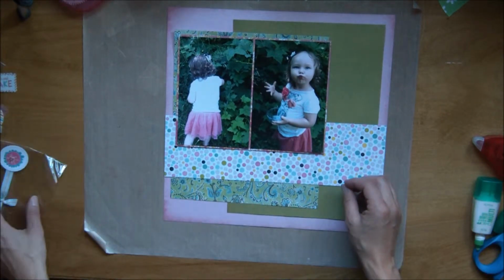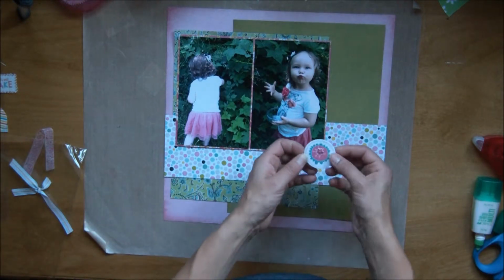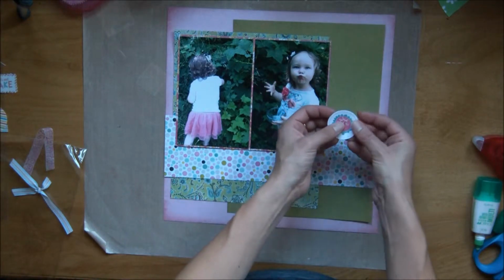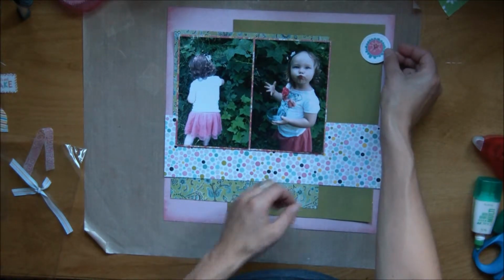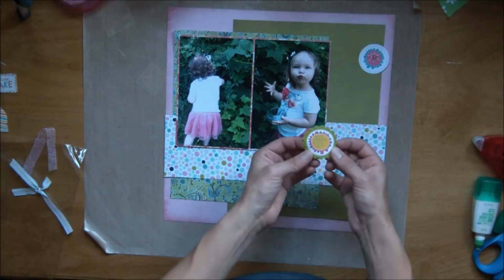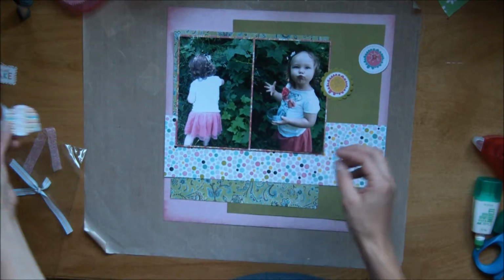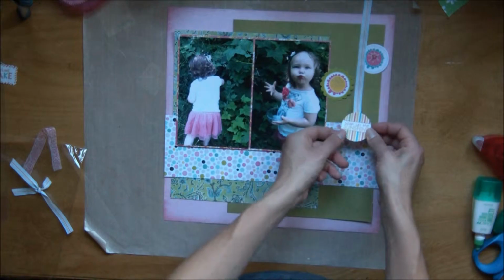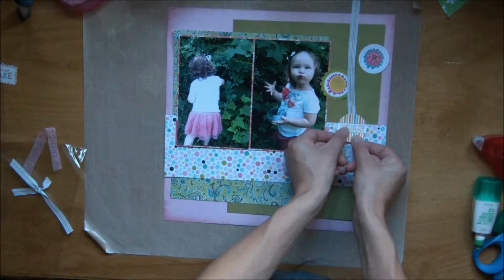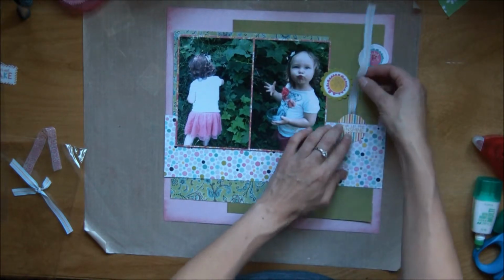The next thing I'm going to put on here are these circle stickers. My whole layout design was based on wanting to incorporate 3 circles and some ribbons. So I've got two circles that look similar, and in the middle of this one I put a little puffy sticker from a Dora set of my daughter. She loves Dora. A similar sticker here that kind of blends into the background, and then this sticker says "Soak up the sunshine," and I'm just going to line up the sentiment strip in the middle of the sticker with the background paper to kind of tie them together.